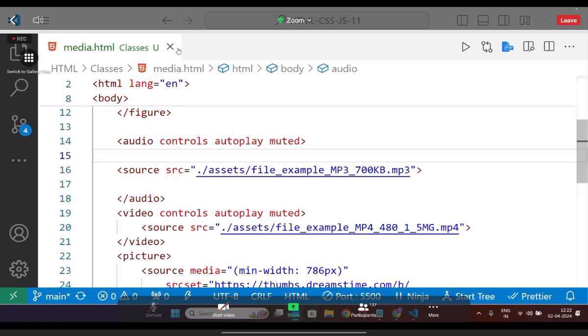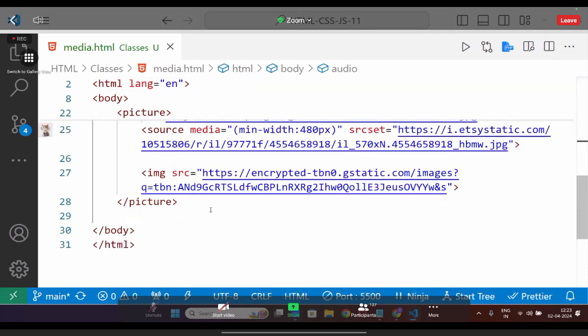Sir, can we give shape to an image? Yes, you can give shape to images using CSS. In CSS you can give different shapes, whatever shapes you like. In video, is there a shortcut so the video plays automatically if the cursor is on the video? Yes, you can do that. Now next one.